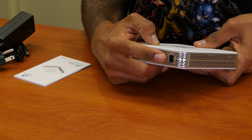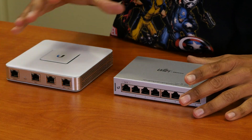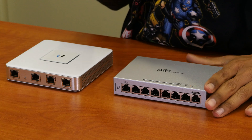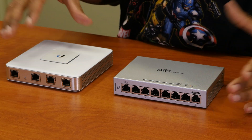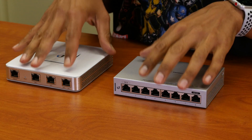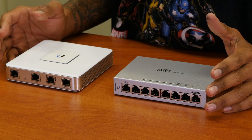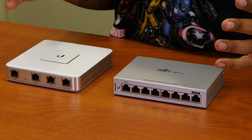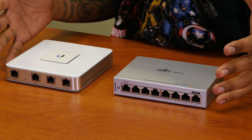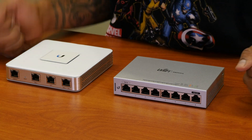Power is on the back. So far I am pretty excited to have the UniFi eight port switch and also the UniFi security gateway router in the lab. This is my first time using this product — never used it before. But my good friend from Virtue, Alex, he's used it a lot and he's super happy with the results.